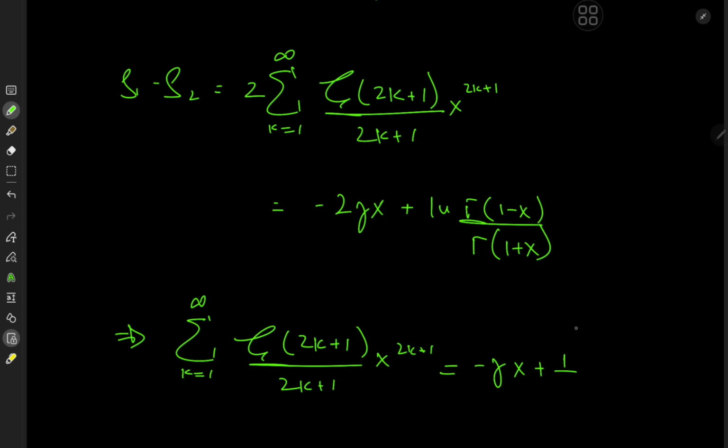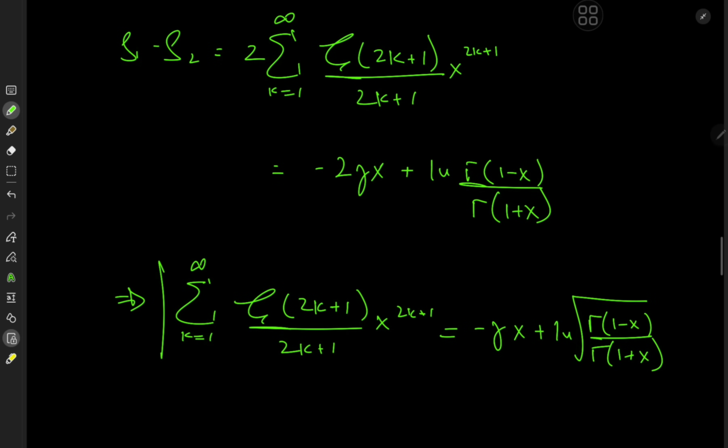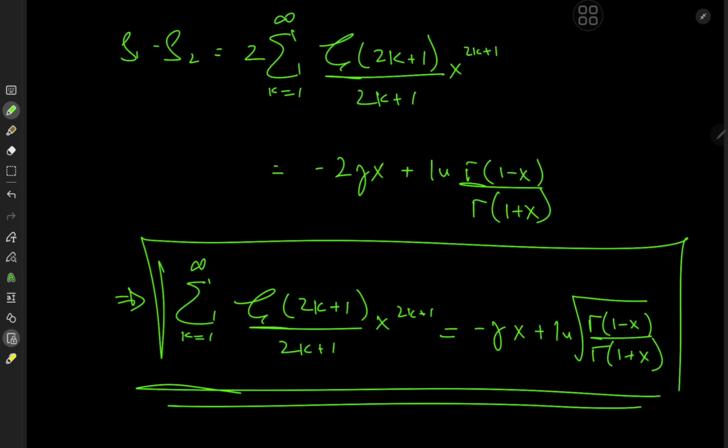You can turn that into square root if you want. I mean, I think that would look badass as well. I mean, log root gamma 1 minus x. Now that's what I'm talking about. Over gamma 1 plus x. This is absolutely beautiful. In that video, I talked about the result for x equal to i.